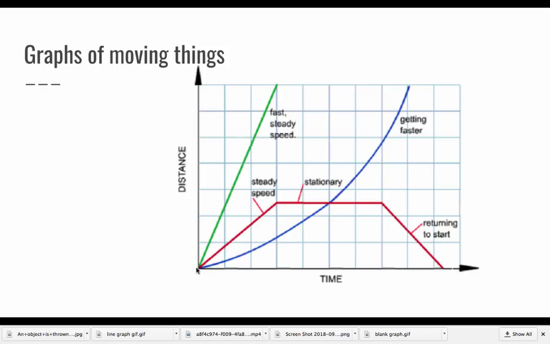Your green line, if you've got distance on your y-axis and time on your x-axis, as your time goes along, you can see that not a lot of time has passed, but the distance that my object has traveled has gone up a lot really quickly. So even though I've only moved three blocks on my time, my speed is already at the top. My distance is at the top.